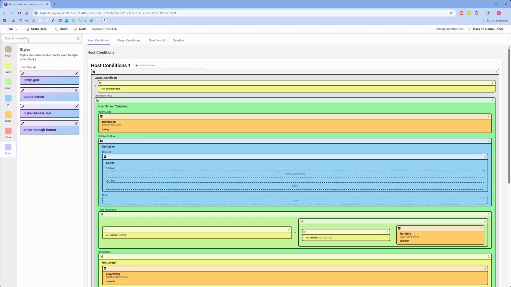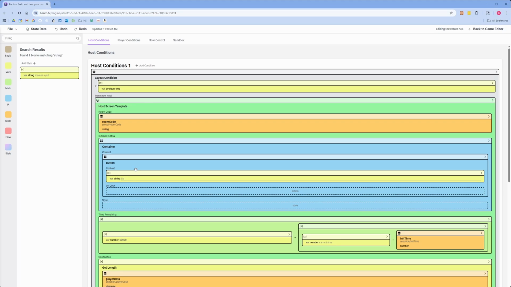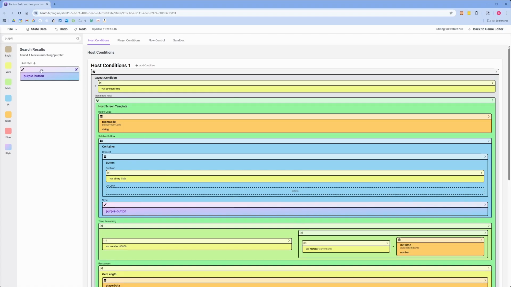So the content, very similarly, is going to be, let's just say, skip. And the style, we can just make it the same purple button. We'll keep this consistent. These are global. We can access these styles at any state.